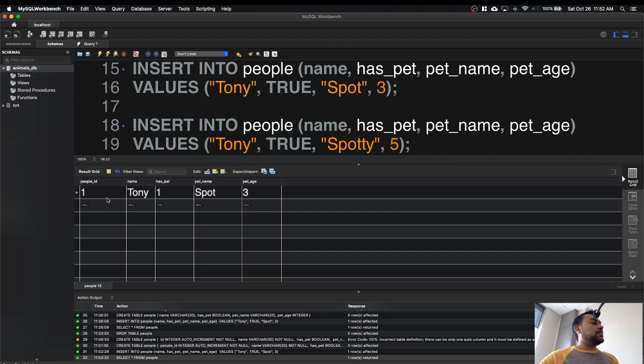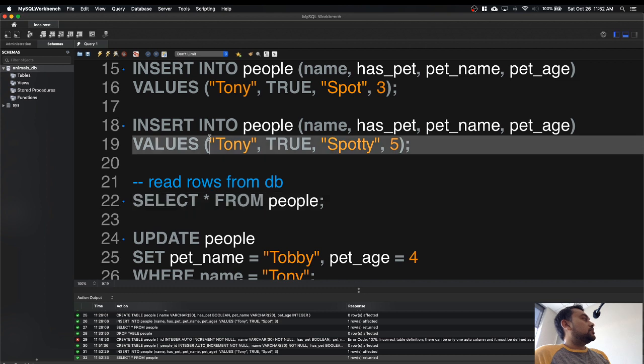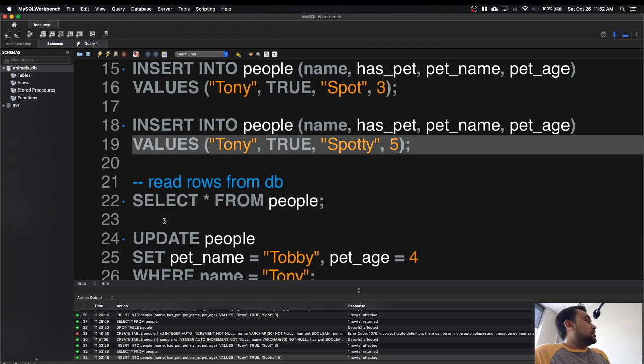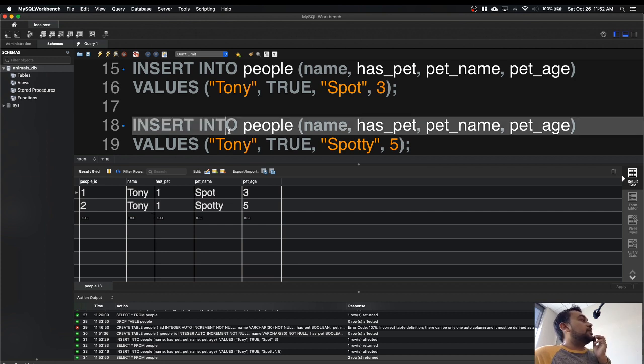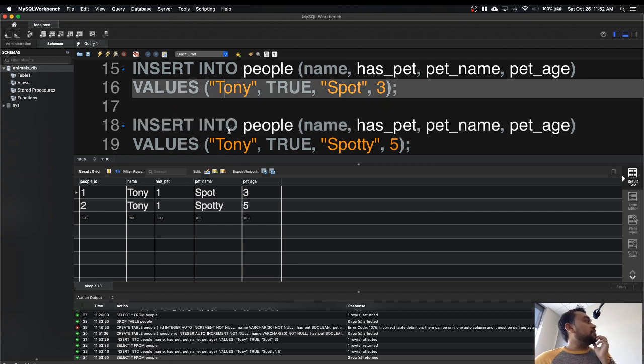All right, all my columns, and then I have a column called people underscore ID and it has a unique ID. If I go ahead and insert the second row, same name, and go back to my select, unique ID.